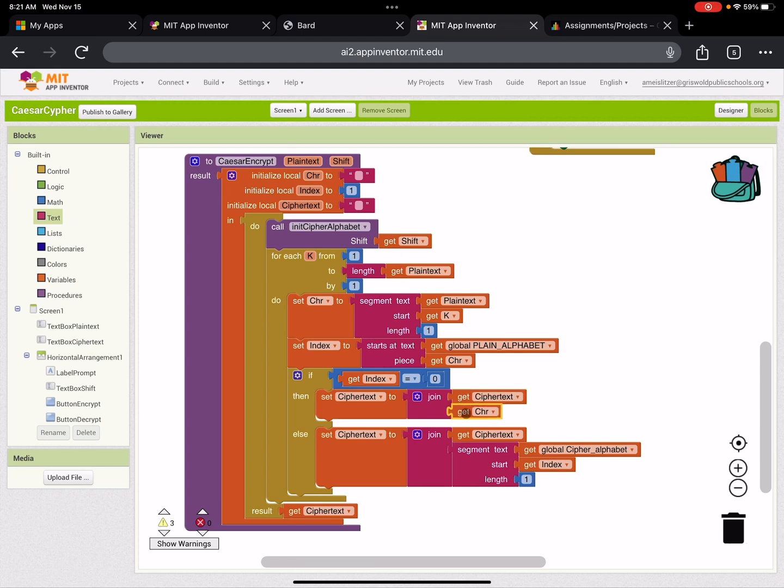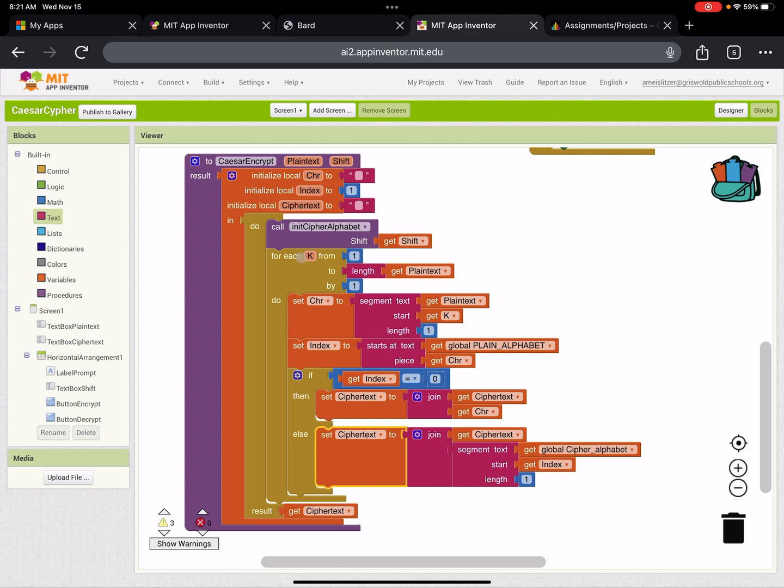And then we're getting that character, whether it be the space or the comma, and we're just joining it together and setting it into ciphertext. All right, passing it through, and that's it. So that will allow the program to register that if the index is 0, move it through. Therefore, our program will recognize that there is an index of 0, pass it on, and will not crash. Otherwise, if we're going through the string and there's no commas or spaces encountered, then we just want to build the ciphertext.